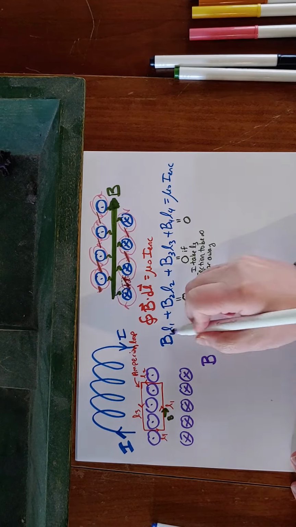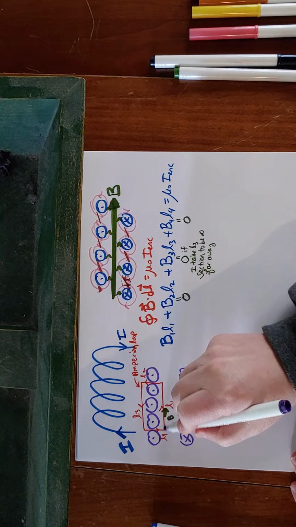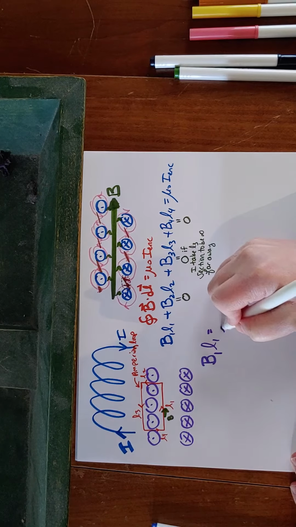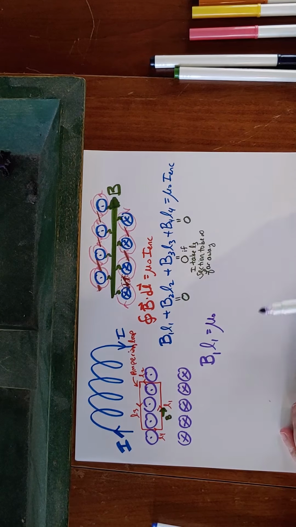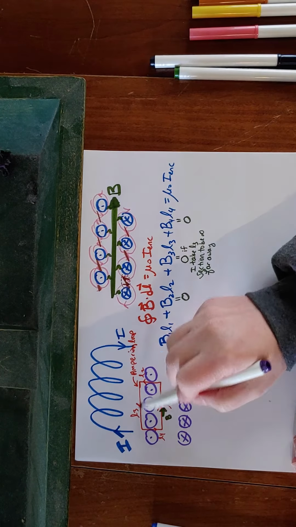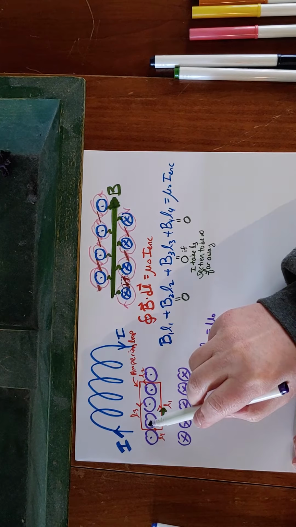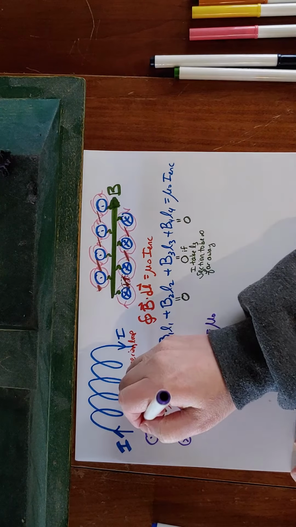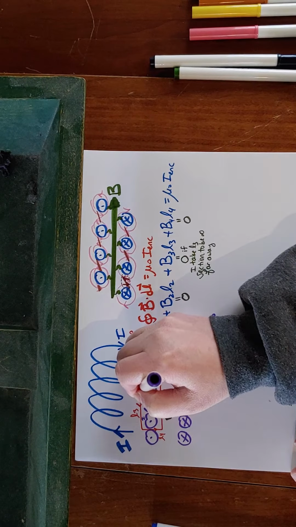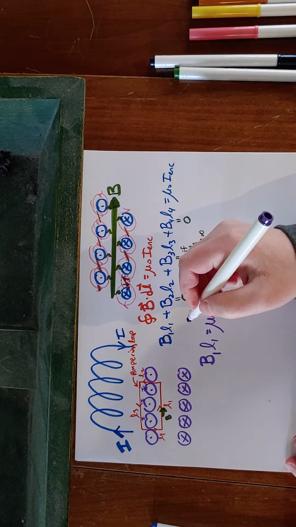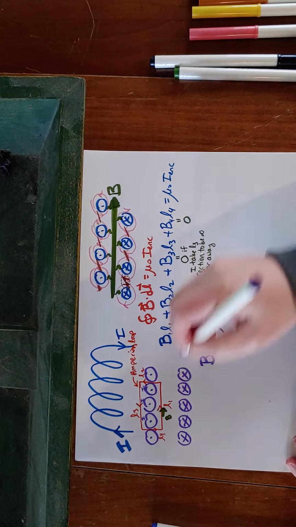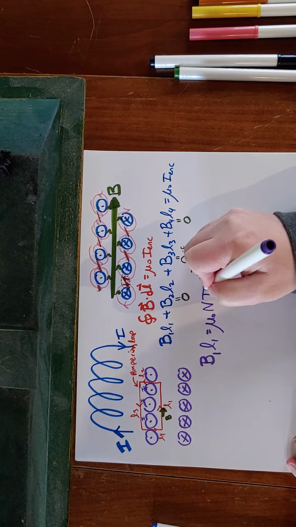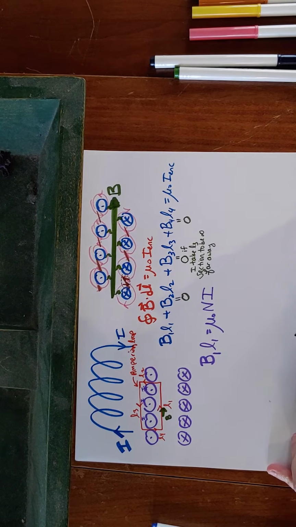So B1, I'm just going to call this little section L1. Cool. I'll just keep that. That's mu naught. And then let's talk a little bit more about what this I enclosed could be. So here's my loop. And so I have these 3 dots in the loop, okay? Each of those dots has a current I, all right? So I have how many of those dots? Let's call it n. I have n dots, so I have n times I, right?